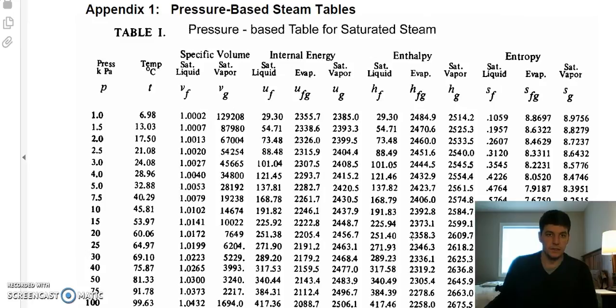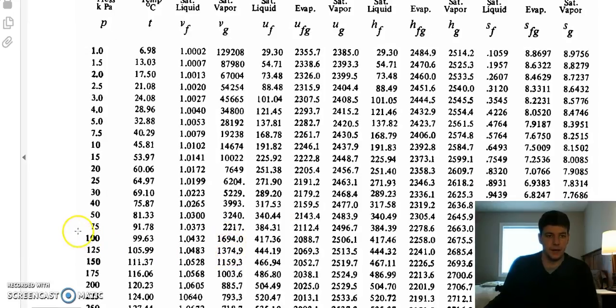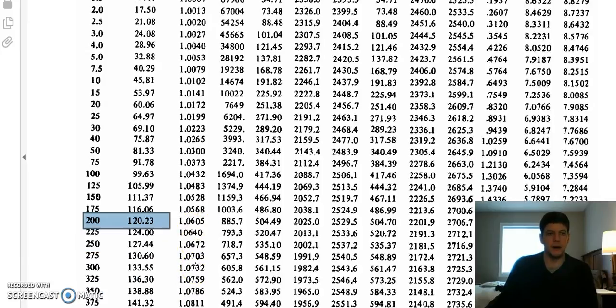This is my table 1, pressure table for saturated steam. If I look at what happens here, my first column is pressure as opposed to temperature. I have a pressure of about a hundred, and it shows me about a hundred degrees is the boiling point. If I increase the pressure to 200, so double the amount of pressure, my temperature has gone up. I need a higher temperature in order to boil.